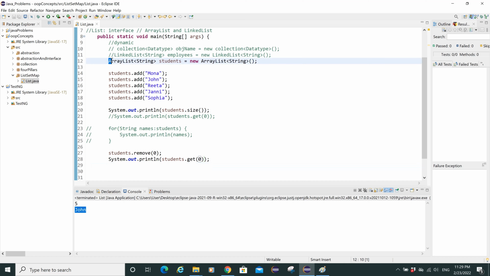There is no difference in using the different methods, but the only difference is that linked list is bidirectional, it is connected by the nodes, and array list is one directional, it is just connected one directionally. So I think this video is enough for better understanding about here. Yeah, I have covered almost everything.